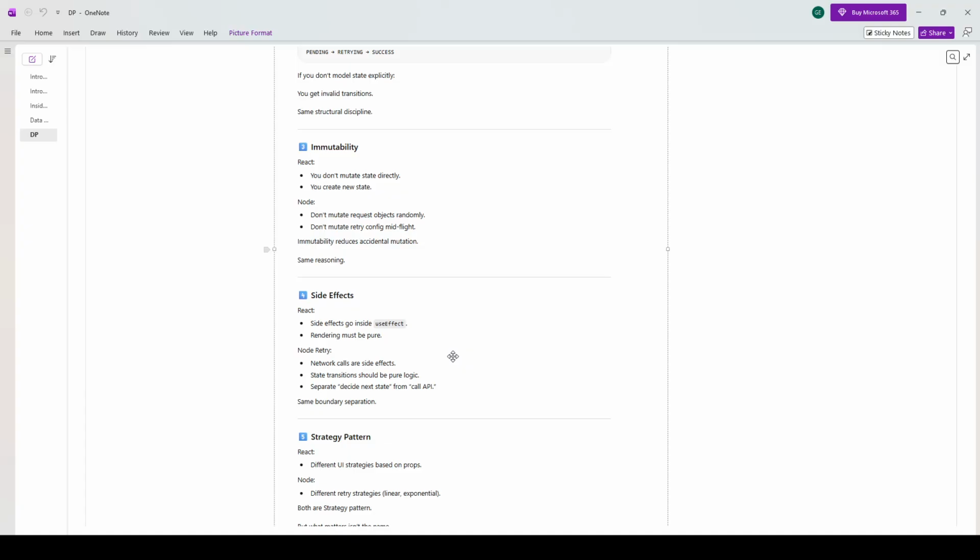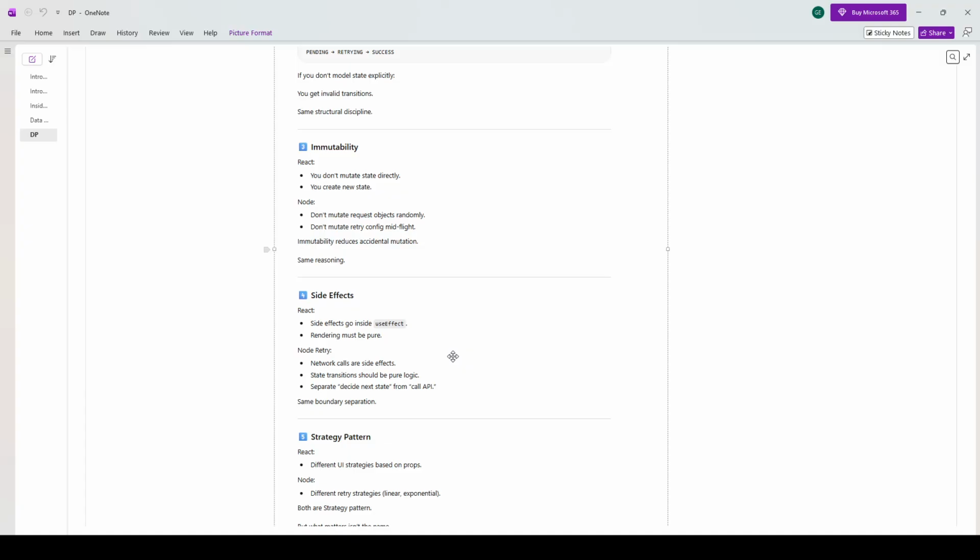You don't blend that into the state transition. State transition should be pure logic, kind of like the logic must be intact, because new tools won't solve bad logic. Separate the next-state logic from the API call. A separate module decides the next state from the API call.